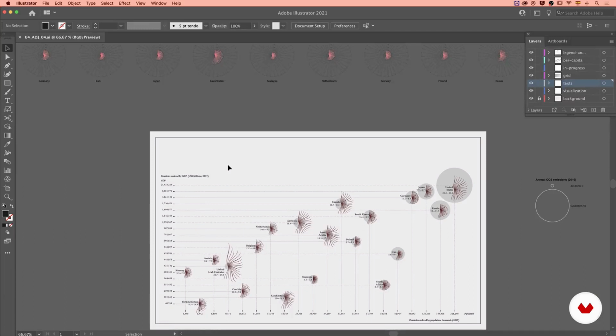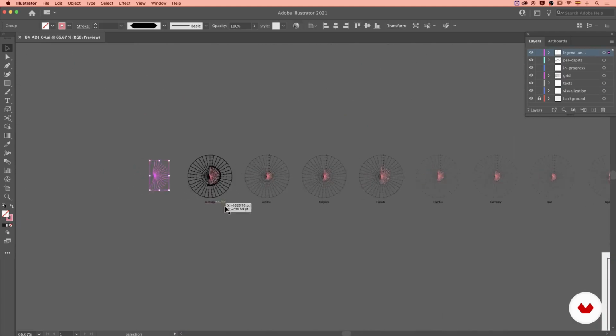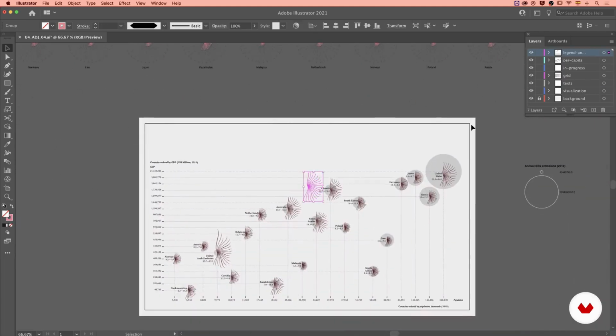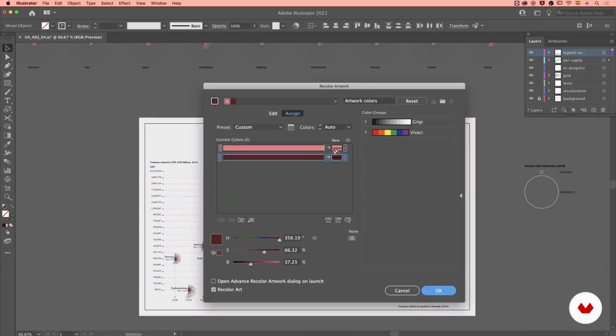So what I like to do is take an example of one of my shapes and clearly explain every visual element and what that visual element represents. Let's do it together. So now it's time to explain each single element, and I want to start from the curved shapes. We are going to work here on the legend layer. I want to copy one of my shapes. Also, let's change its color.